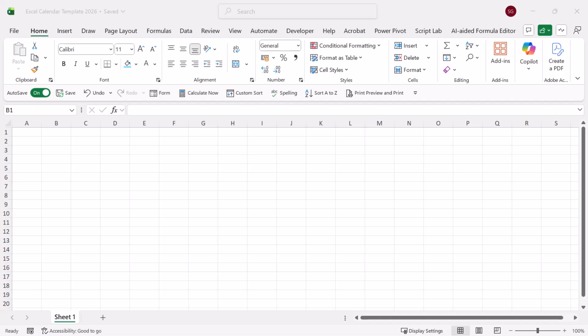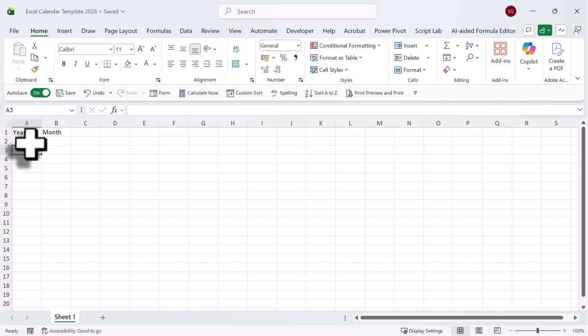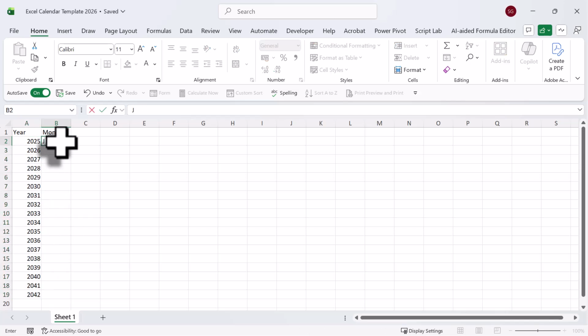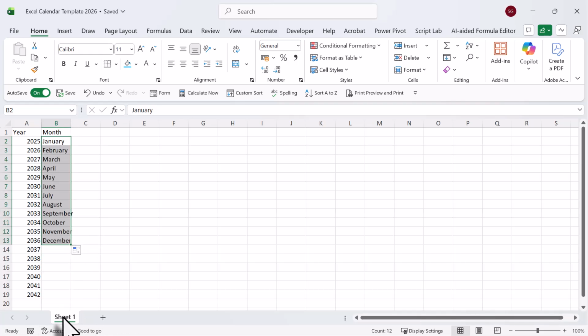Our first step is to create our data validated list, adding a column for the year and adding a column for the month. Let's start with 2025 here. Let's drag this down. And we can see that we have fill series here, so click onto that so we can have a proper series. Now here we can add a January and we can simply drag that down all the way to December. Now we can change this to a name called year, month, or just a YM, something for you to easily refer to when we are going to start our calendar.